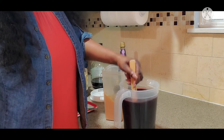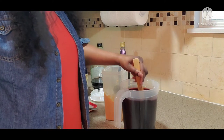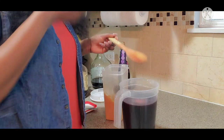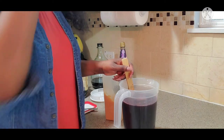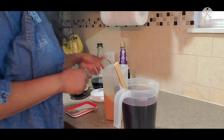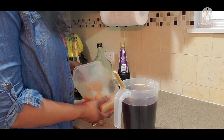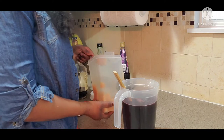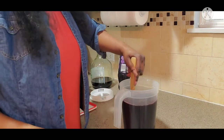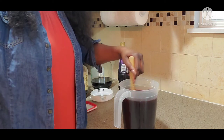You want to make sure the sugar is well mixed out. You don't want any sugar at the bottom of that. So let's taste. Oh my god. The sorrel hits. I'm going to put some more sugar in it, but honestly, where is that with sugar now? I could have it like that, but I'm just going to put a spoonful more. But this, I don't know if you know the sorrel taste. When it hits you, it hits you.